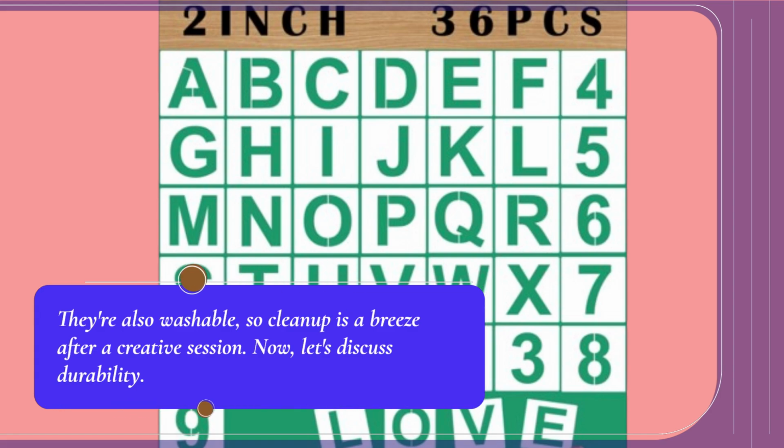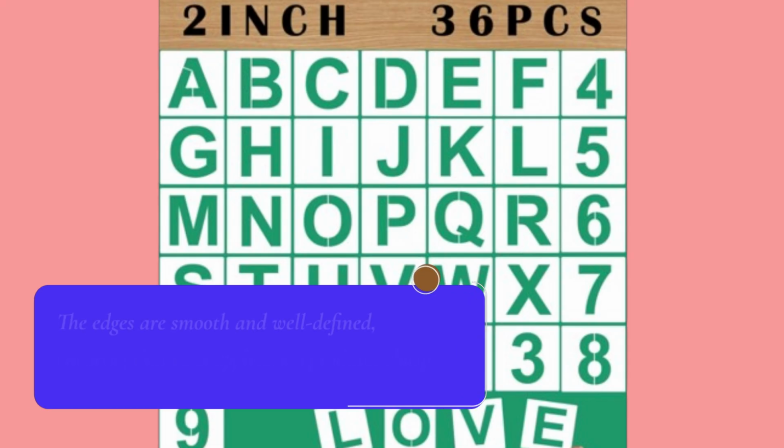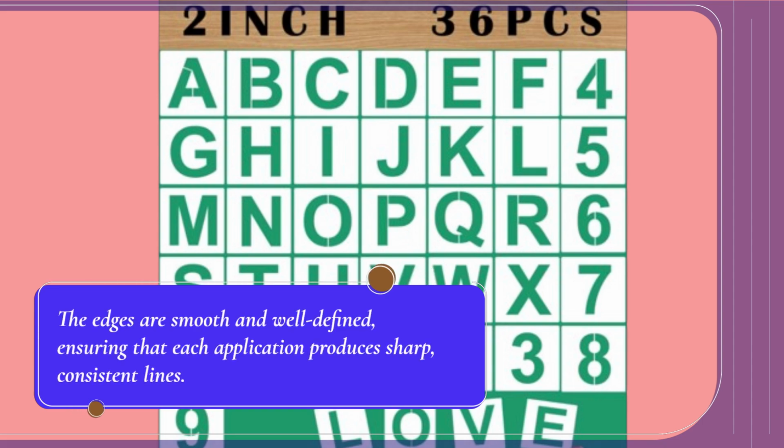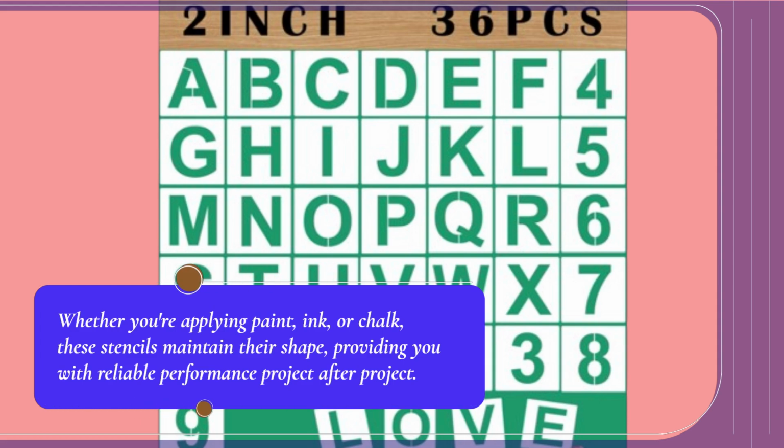Now, let's discuss durability. Made from high-quality materials, these stencils are built to last. The edges are smooth and well-defined, ensuring that each application produces sharp, consistent lines. Whether you're applying paint, ink, or chalk, these stencils maintain their shape, providing you with reliable performance project after project.